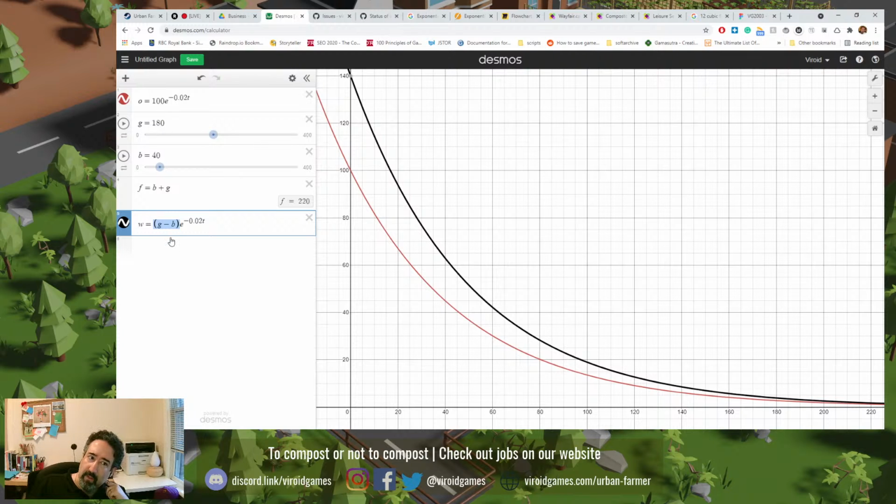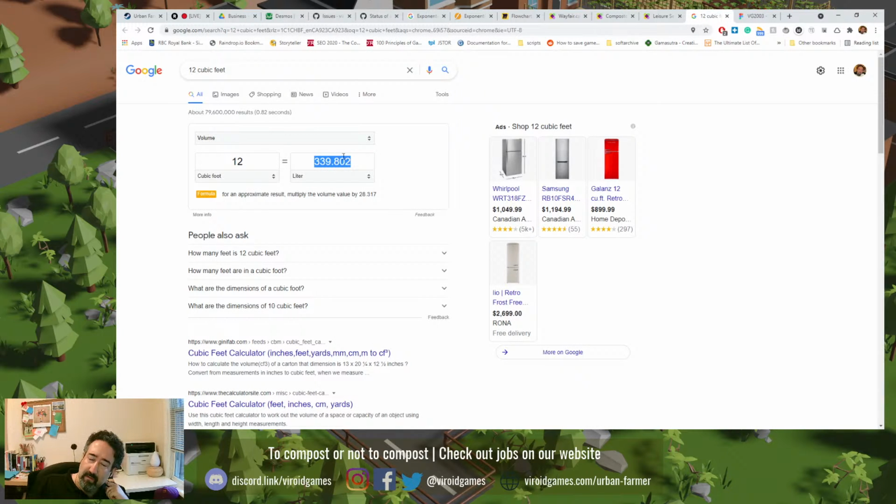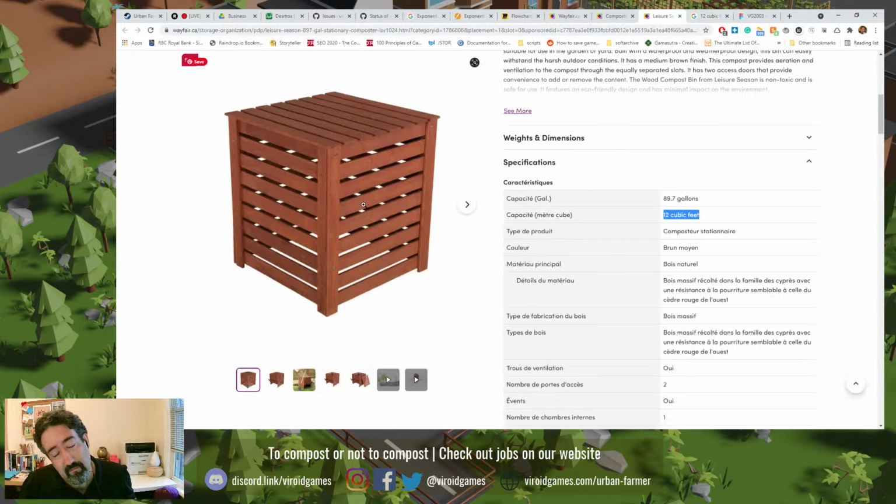Now, we could actually simplify this by typing this, which kind of makes it sound like you can do nothing but add water to this compost unit. Kind of makes sense, but I mean, this particular unit has some considerable holes between the planks, so it won't actually contain the water.